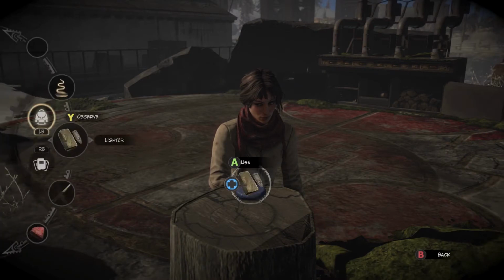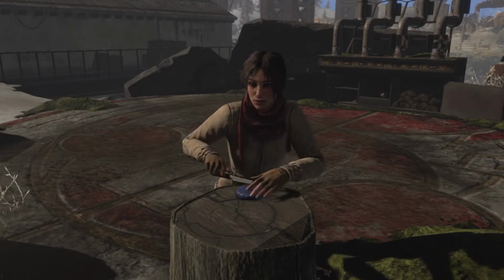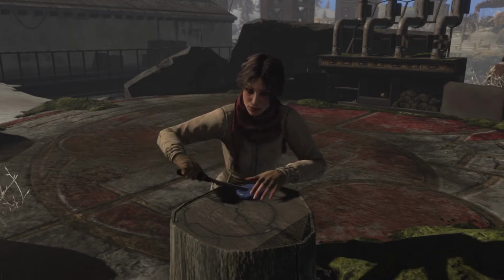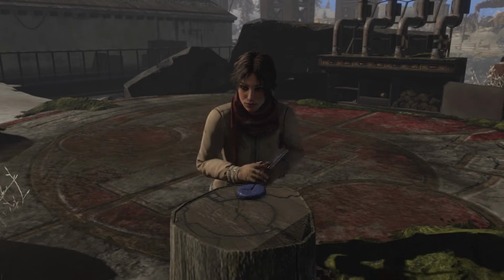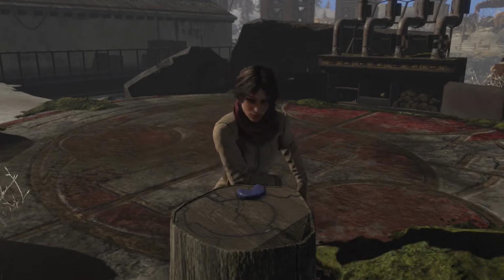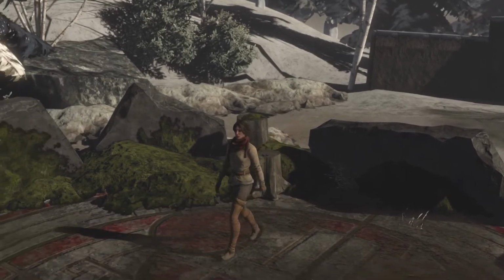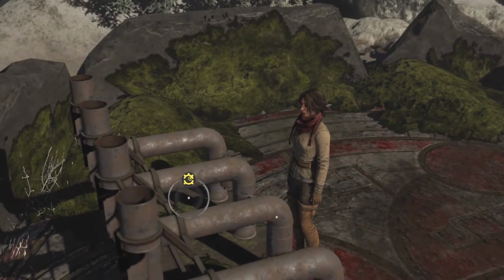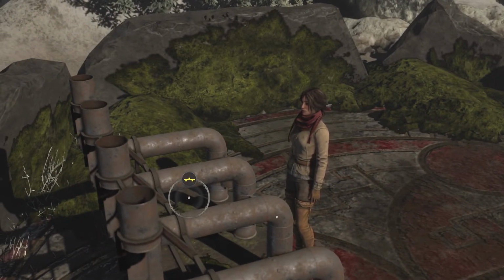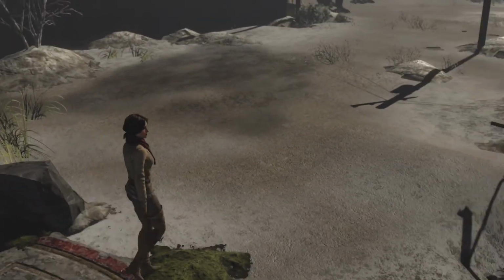Let's find the knife. So we've got a lighter which we can start a fire with. Knife. So we use that. Okay, that's a start. Okay, so we should now have two blue bits. So that's obviously a thing. We like things. Definitely need to find a way in.